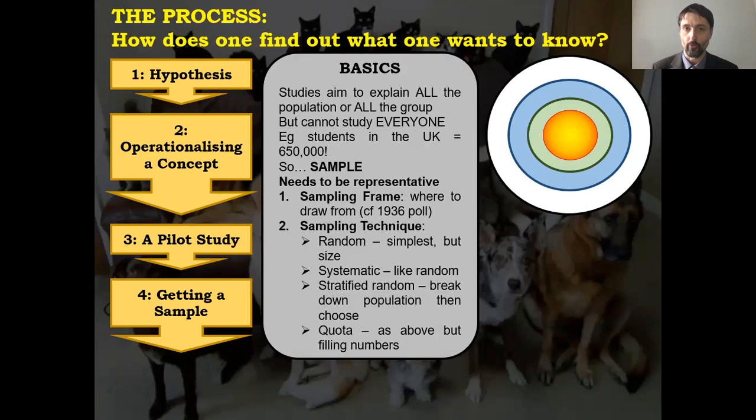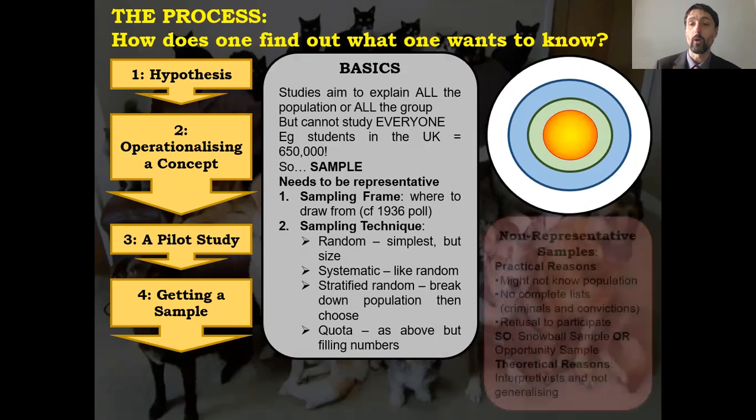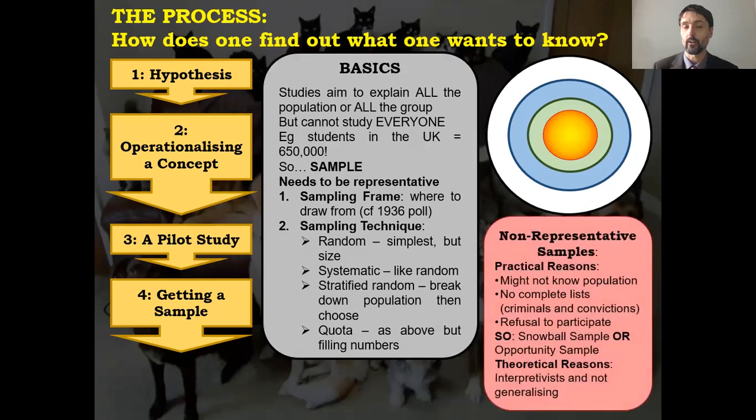There will be the respondents, the people that actually take part, which I've shown by a little ibuprofen dot, because I like that color. Once you've got the respondents, well then, you need to decide if they're representative. Now, they should be if you're following any of this sampling technique here. But sometimes you will go for non-representative samples very deliberately. And there are various reasons why this might be so.